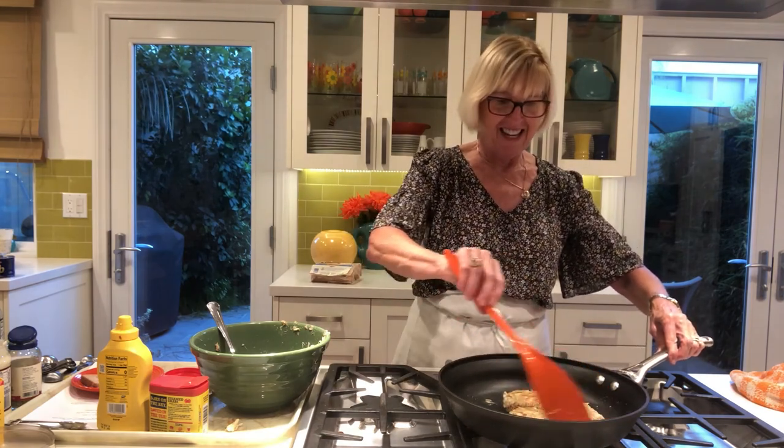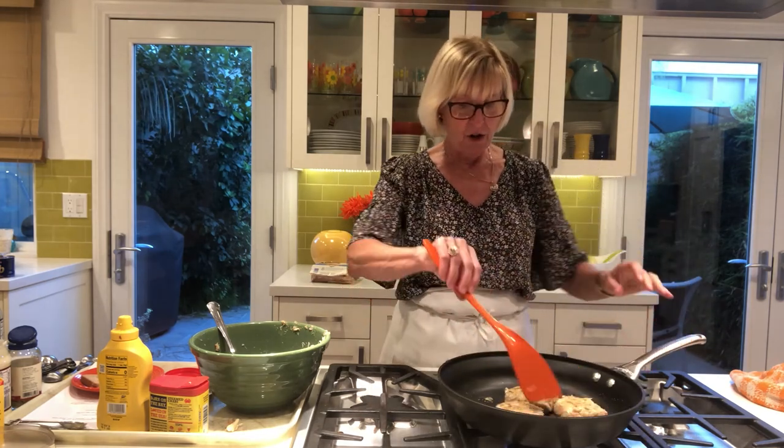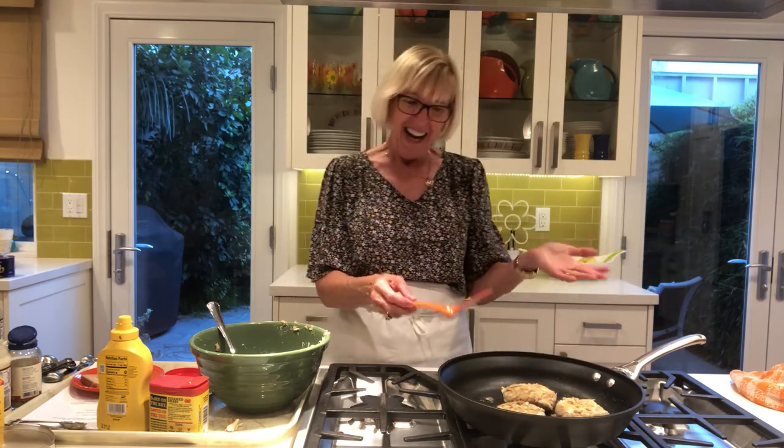I'm going to turn them over. We've got a little brownness going on these crab cakes. I think Phillips Crab House would be very happy with these. They are not brown enough yet, but they're almost there. Of course you would want to cook them for a good five to ten minutes on each side just to cook through thoroughly, although the crab is already cooked.